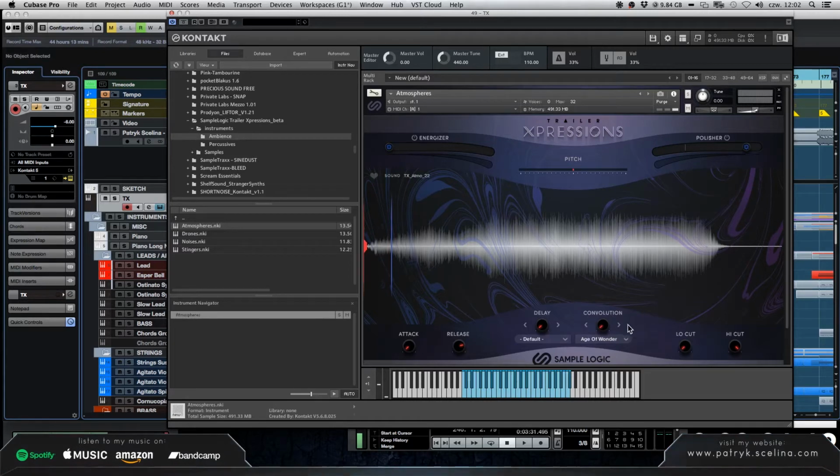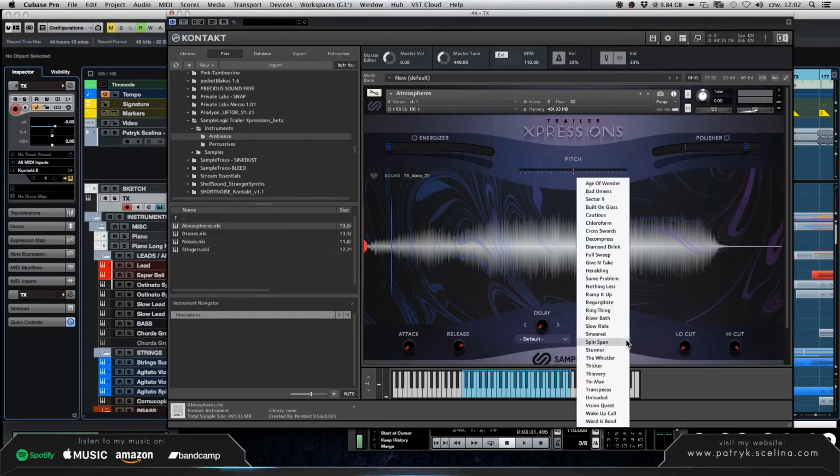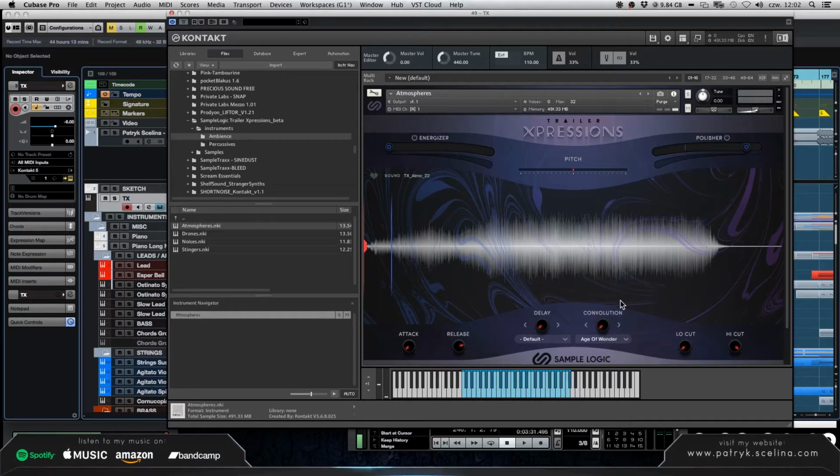And here we have a convolution, and with the convolution we can do a little bit more than just a reverb. I think all of those presets are mostly designed for special effects, so I don't think there is even a regular reverb. So this is mostly a special effects thing.